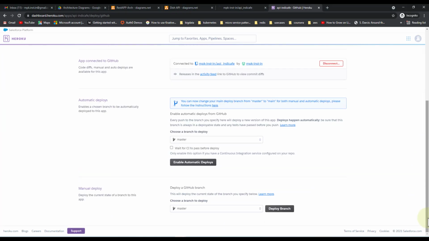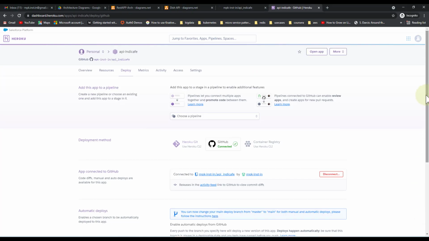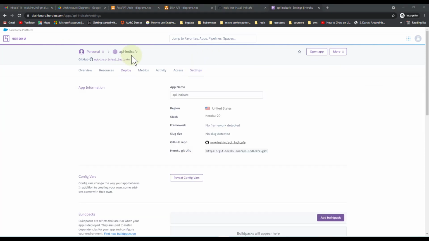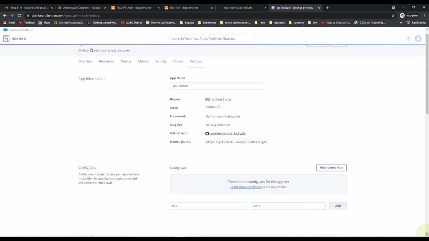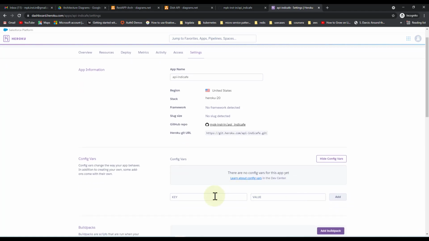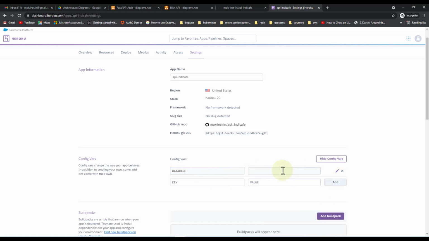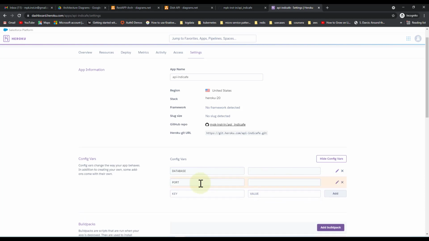We already connected the repository, so let's go back to the settings here. Let's head over to the section of config vars, which says reveal config vars, and right now we don't have anything set up. We can set them up as key and value pairs here. I think we have a couple of them. One is database, and I'll add the value there. First I'm going to add the variables here, and we also have something called prefix.